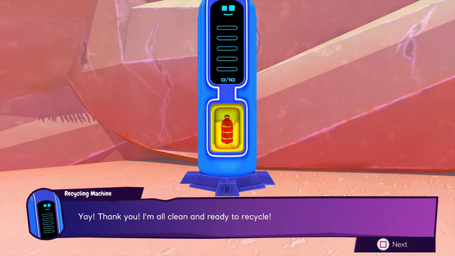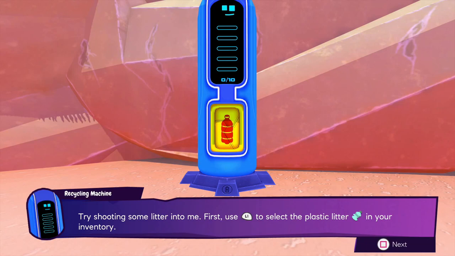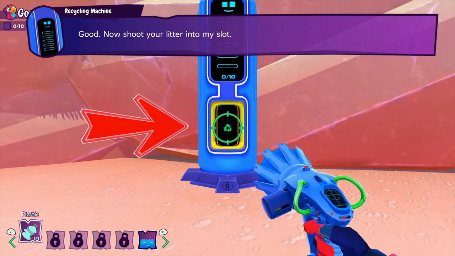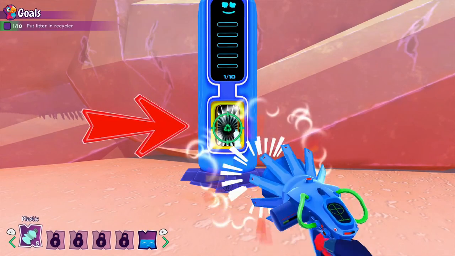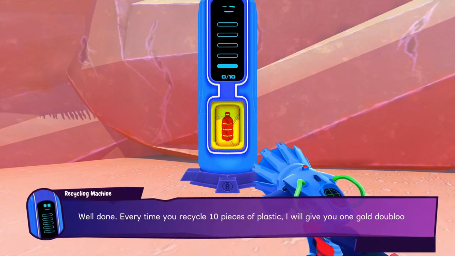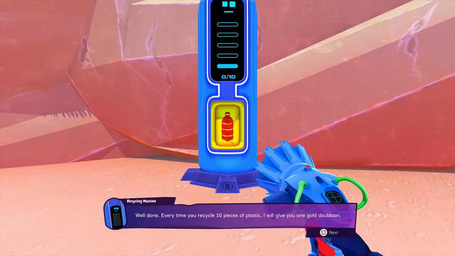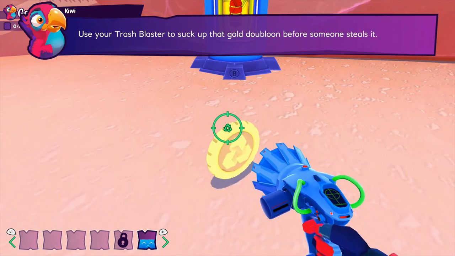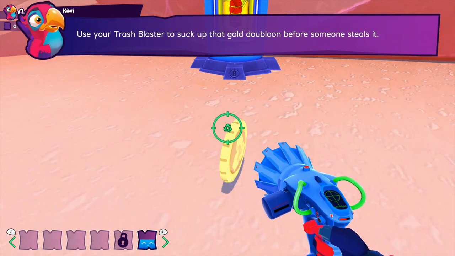Yay, thank you. I'm all clean and ready to recycle. Try shooting some litter into me. First, use L1 to select the plastic litter in your inventory. Good, now shoot your litter into my slot. Okay. Well done. Every time you recycle 10 pieces of plastic, I will give you 1 gold doubloon. Use your trash blaster to suck up that gold doubloon.